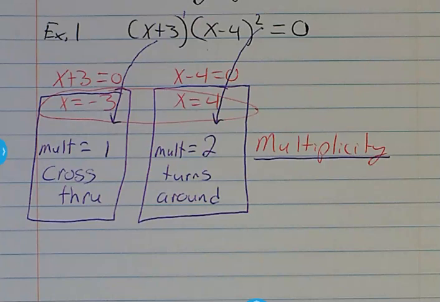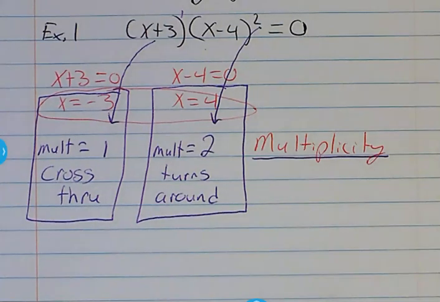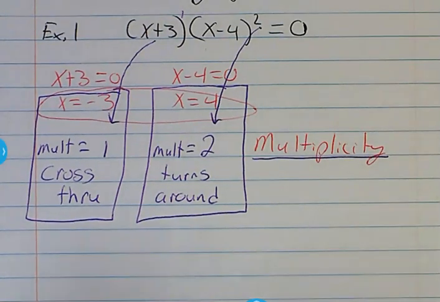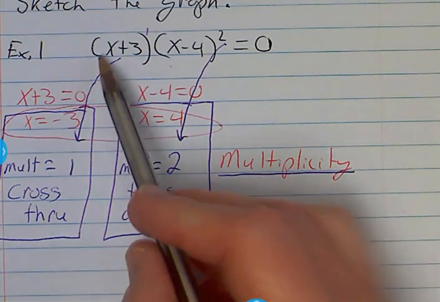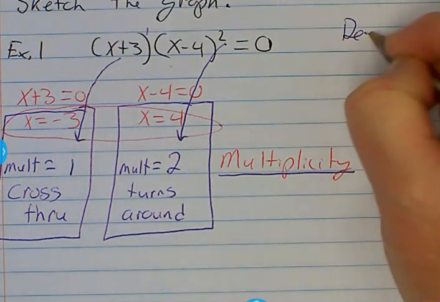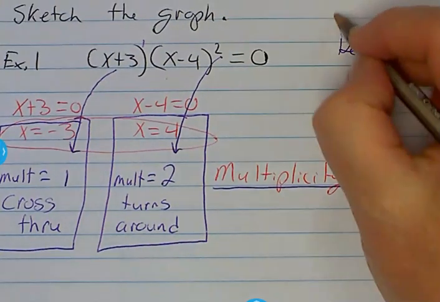Okay, now here's the only bad thing. I won't say it's a bad thing, but here's the part where you have to do a little bit of work for this one. To be able to do this with end behavior, we don't need this in parentheses. We have to have it written out as one long equation, with no parentheses at all. So here's kind of the shortcut for this one. We've got to figure out what the degree is, and the leading coefficient.